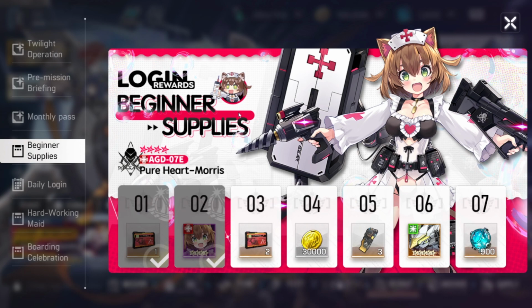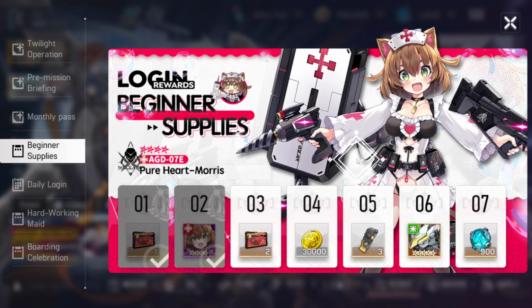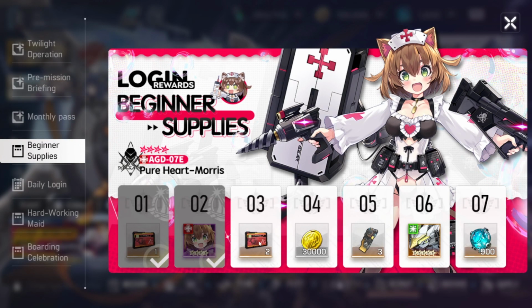And to continue here, we do have more login rewards for the beginners, in which you will be granted a 4-star Pure Heart Morris, which is honestly probably the best healer in the game. So you do obtain her for free alongside some other summons, as well as on day 6, you do obtain one of the supply units, as well as more summons. On day 5 here, we do have advanced decoder chips. Day 4 here, some money, as well as day 3 some single summons as well.